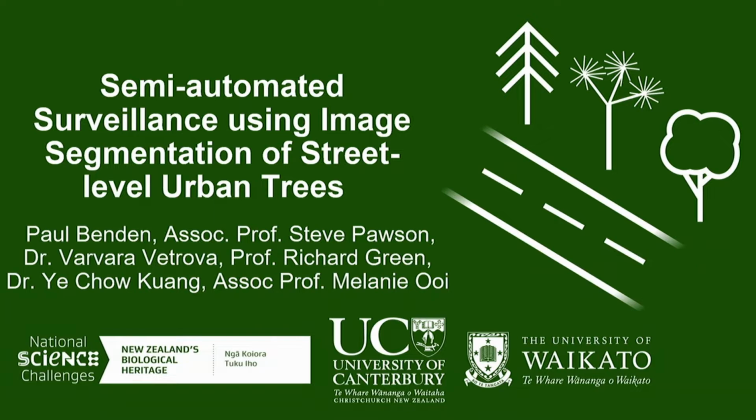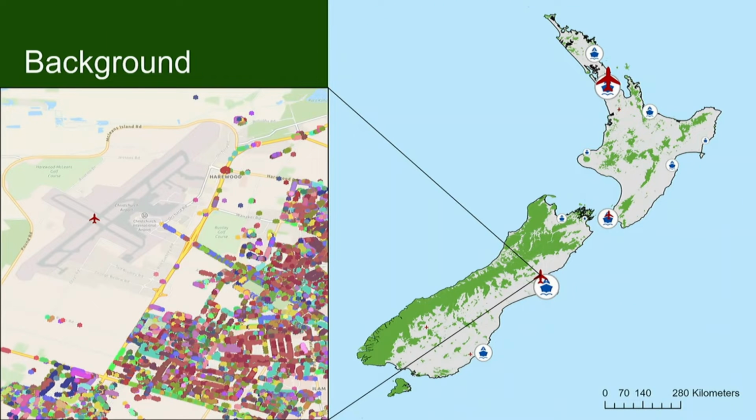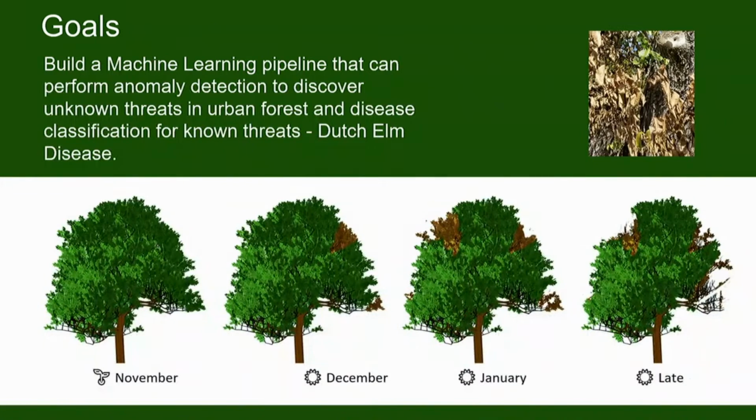I will start with biosecurity. Our task was to try to find invasive species before they get established in New Zealand. For this, we look at trees. There was a presentation before by Richard Green who talked a lot about trees, and in the same area I will also discuss trees, in particular in Christchurch. We focused on Christchurch as one example, and we decided to find out whether we have unseasonal changes in foliage, which can tell us that possibly we have invasive species such as Dutch elm disease, which is carried by beetle.